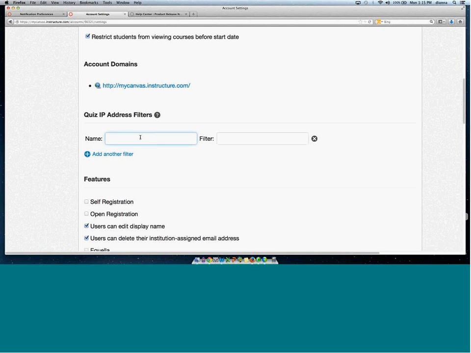By creating it at the account level, you're just making that convenience for teachers. They don't have to use them, but then when creating the quiz, they could click on it and say, oh, I want to do it in this testing center. You have 5 different testing centers, or they would have a selection of which testing center they wanted to require their students to take the quiz in. So that would allow that to take place.